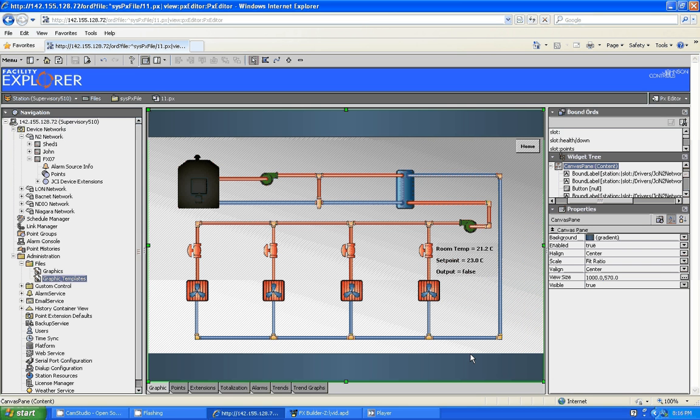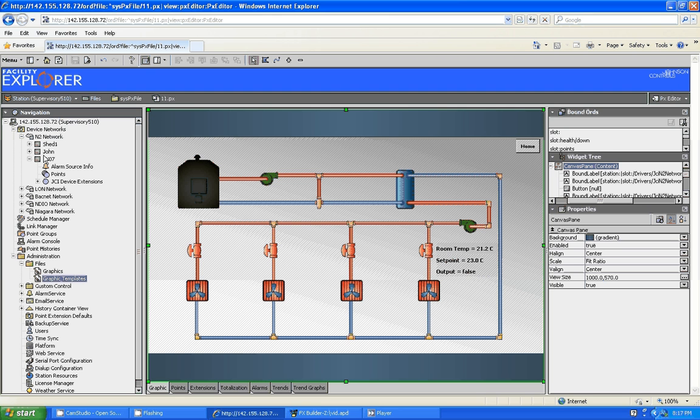Okay, welcome to the fifth and final video of this little series, and you'll see that we're right where the last video left off. We've brought in all our points here, and we have them displaying on our graphic interface. And of course, we went up and saved it before we navigate away from this window. So now what you're going to want to do is apply this graphic interface you made to your actual controller up in the N2 network.